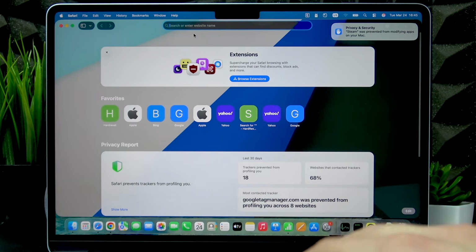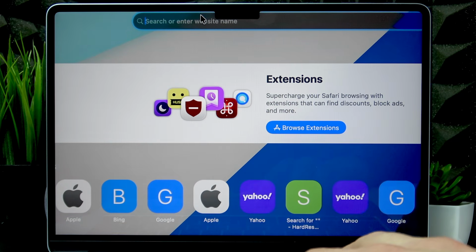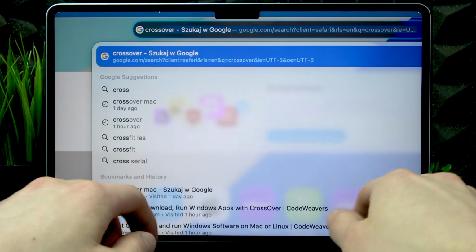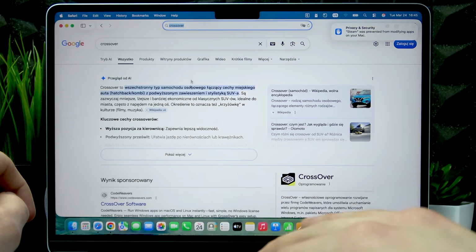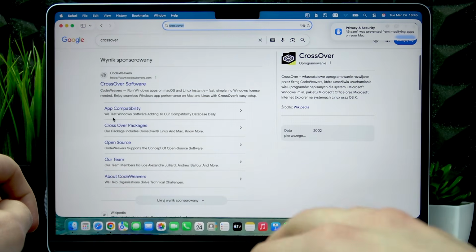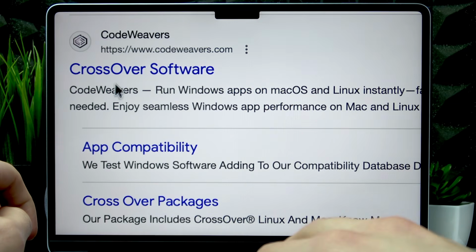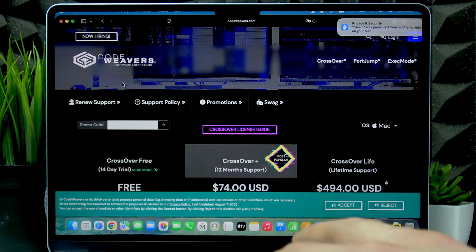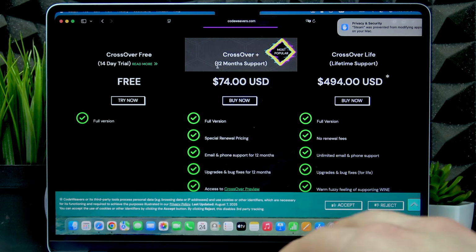The Crossover application can be downloaded from the CodeWeavers official website, so from the developer's official website. Let's just search for Crossover application. Then one of the first results we'll get will be the CodeWeavers website. Now, of course, this software is not free, at least not forever.